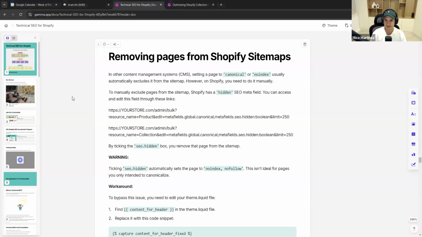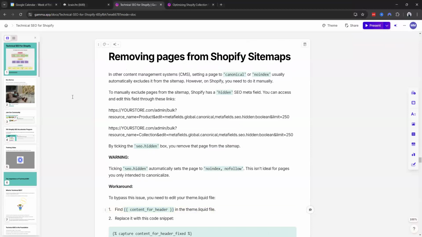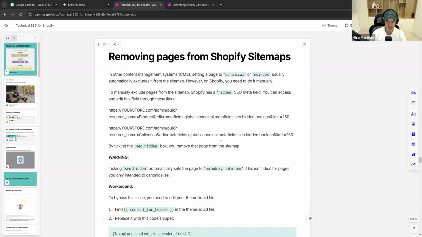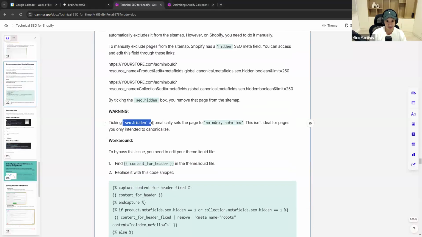You remove it from the sitemap using the SEO hidden function on Shopify. I'm sharing my screen right now. Do you see my screen? Yeah. So you want to do two things. First, remove it from the sitemap using SEO hidden.